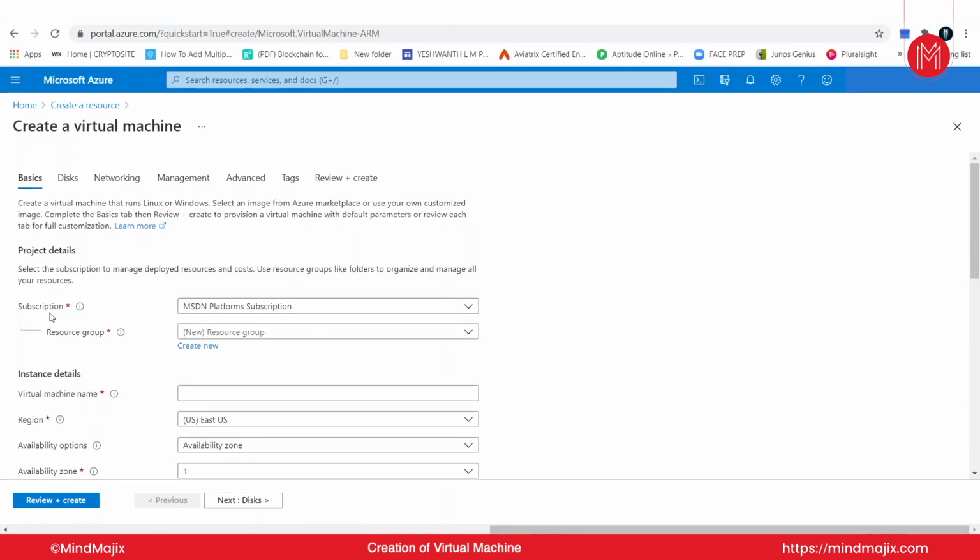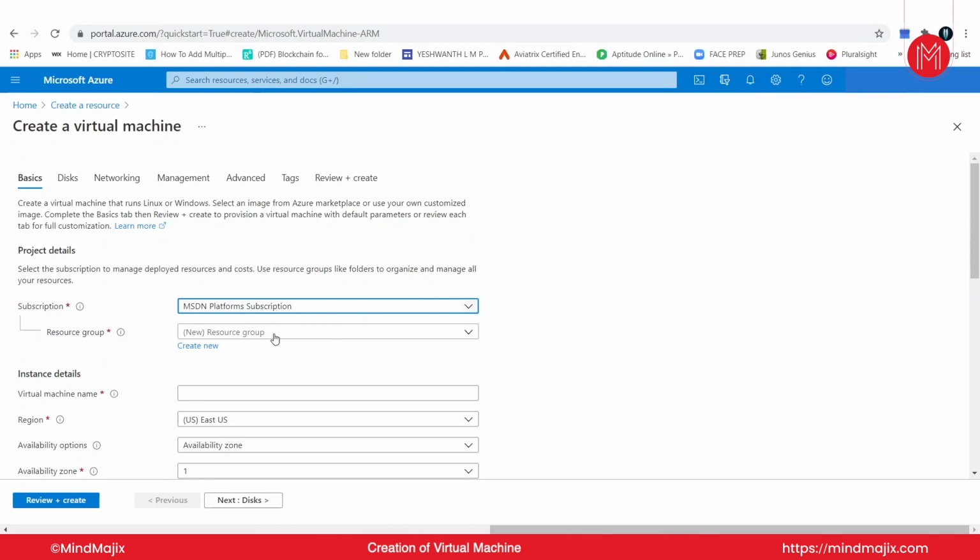To do that, you need to have an active subscription. So I am having my subscription as MSDN Platform subscription. If you have created a new Azure free account using our video, which we have shown you before, in that case you'll be having the free tier, or pay as you go.